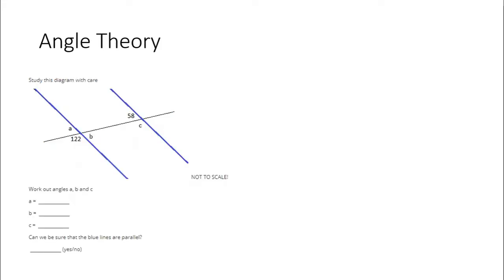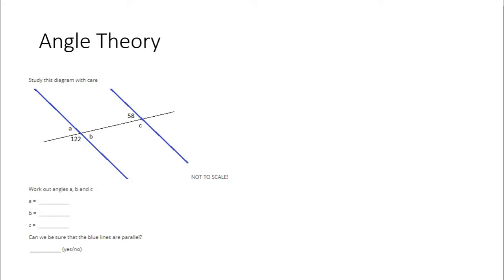Angle theory. Now, be careful. There's a lot of assumptions being made on these questions here, and we need to be careful. I didn't put any markings on these lines here. I didn't tell you that they were parallel. And yet I'll bet a lot of you use parallel line theory to work out the missing angles. What we definitely do see is two lines which cross another line. So let's just use the fact that they are straight lines, because they are straight lines that we can see. Even though it's not to scale, they are straight lines.